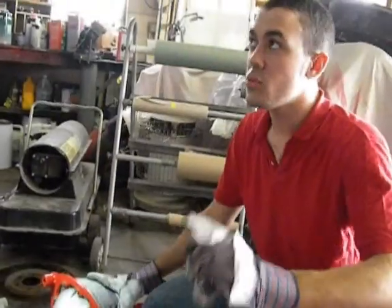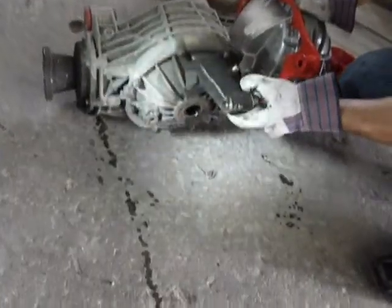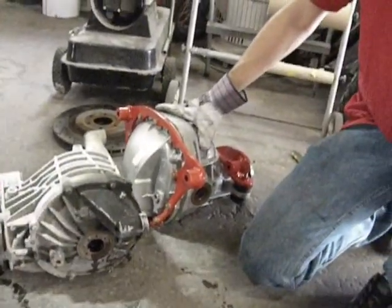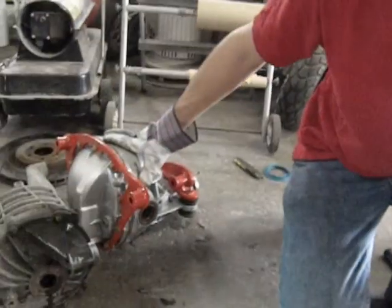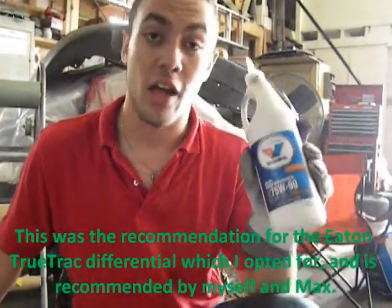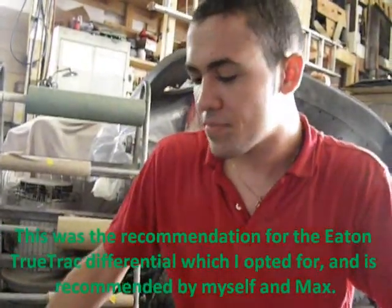Make sure at this point you do not fill your diff up. Because as you can see, the old diff is full of oil. As it tilts during the installation, it's going to spill oil out. So you fill your diff after it's installed. Creative Steel includes two quarts of your gear oil of choice. And you fill it up right there. You don't want any synthetic or anything like that. It was recommended by Max at Creative Steel to just go with pure dinosaur blood oil. So we got Valvoline, because I'm a Valvoline fan. So, there's that. We're going to lift her up now.